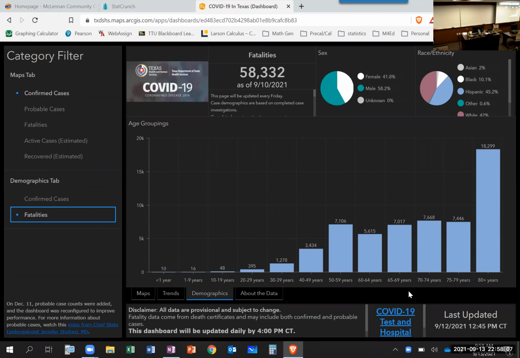I'm just saying that if we're talking about graphical misrepresentations, this to me would be an example, and there are plenty of other examples you can find in the news of graphical misrepresentations, whether they are intentional or unintentional. It's really curious why they would do that, because it almost seems like it's to make it look less scary for someone under 80, when you would think they would want it to look more scary. Instead of a steady incline, it's just like, oh, it's not that bad, and then when you hit 80.